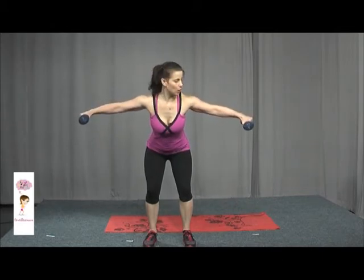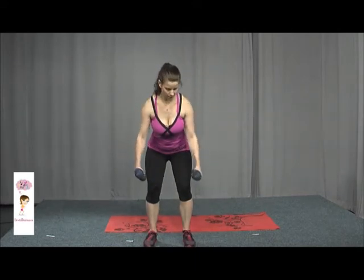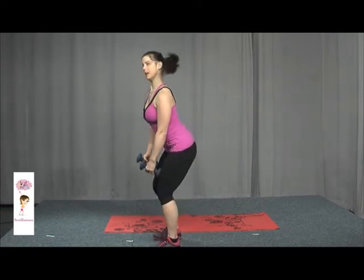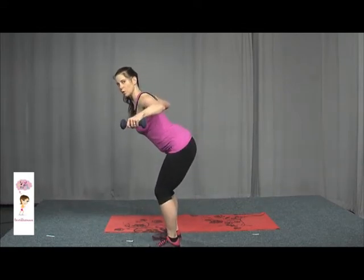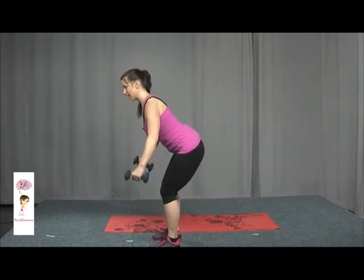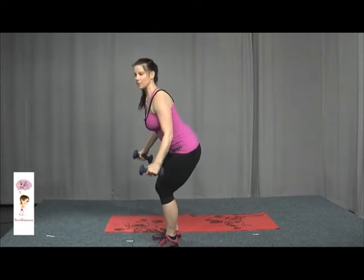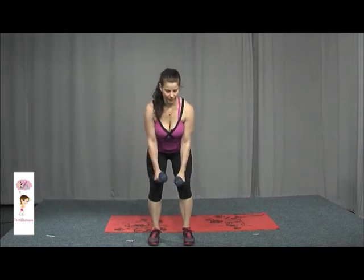Now we don't wanna go beyond our shoulders because that can hurt the rotator cuff muscle. So exhale, fly, and return back to the knees. Fly, and return. Really squeeze those shoulder blades together. I don't know if you can see my shoulder blades, I'm gonna turn to the side. Watch them move. Squeeze them together, like somebody's gonna give you $100 and you gotta hold it between those shoulder blades.